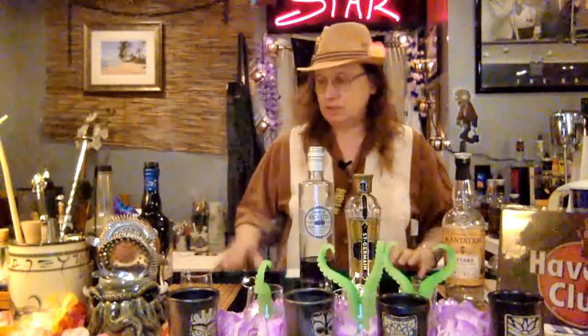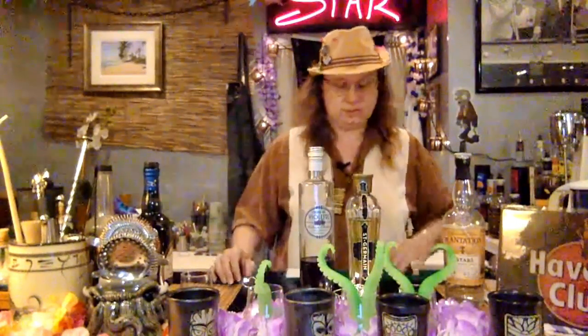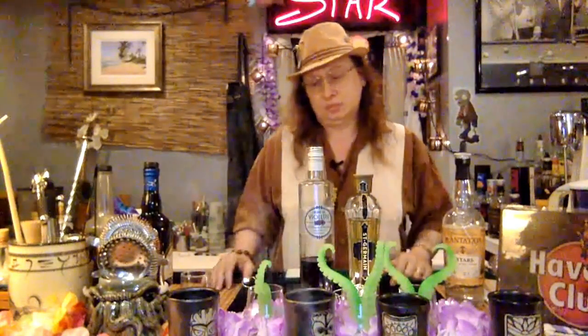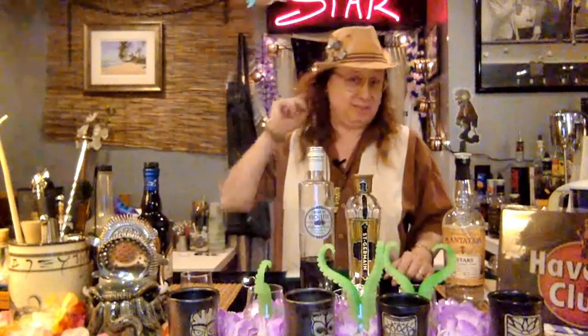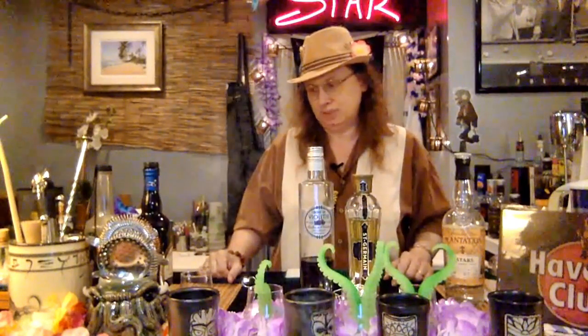It's still going to be a little murky because we're going to put the orgeat in it, and the orgeat is completely different viscosity. But this is a drink that Star loves, and not just because it ends up in flames, because, well, it does. This is one of those drinks where we may have to turn out some of the lights so that you can see it, because it is kind of really pretty when it gets going.